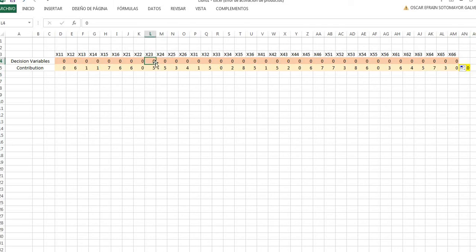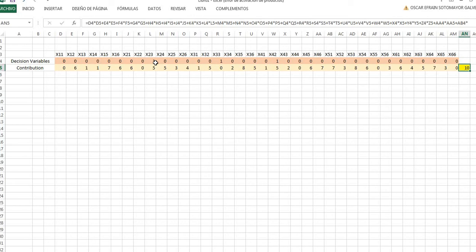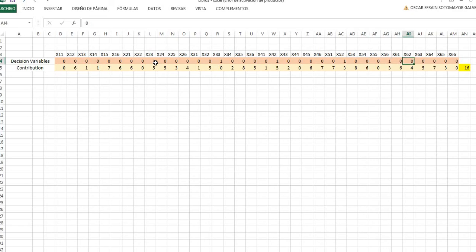If I enter some ones, like here, then you can see how my objective function changed, because I have some ones inside these decision variables. So if I put a 1 here, it's going to contribute 3. Instead of 21, it's going to be 24.